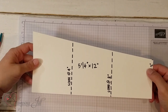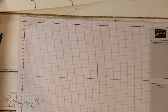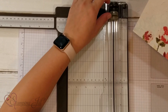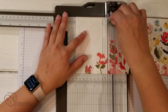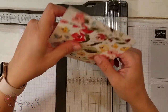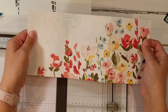Here's the template — this is our end piece. You need a 5 and a quarter by 12 inch piece of designer series paper. We're going to score that paper at 4 inches and 8 inches. I'll bring in my paper trimmer and do this right on my trimmer. I'm going to take my piece of designer series paper, get my scoring blade set up, and score it at 4 inches and then again at 8 inches. It's going to fold into a little accordion fold like this, showing the orange and then folding back.